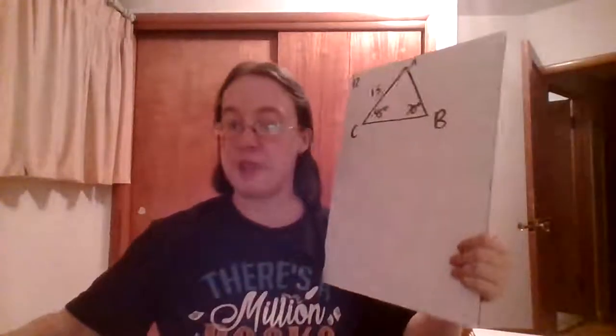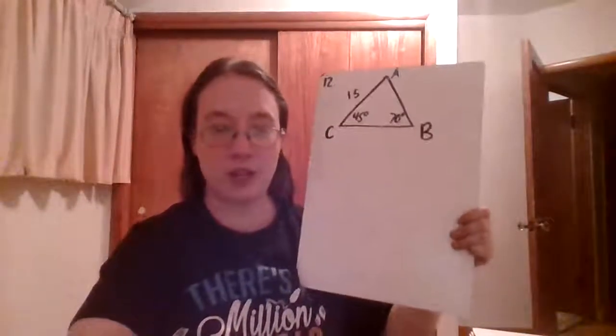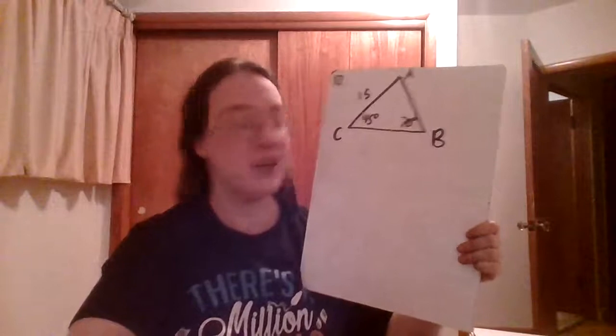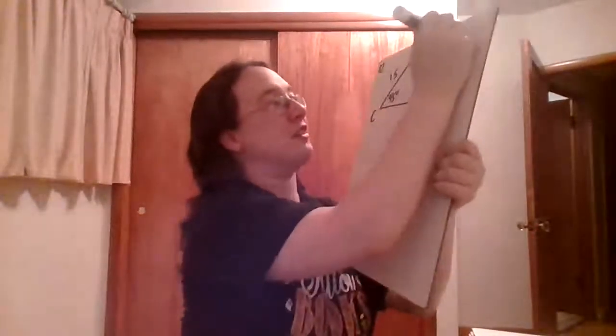Right. And the first thing we're going to need to figure out is which one we're going to use. And you may notice on the directions these ones say solve the triangle, so that means we're looking for all of the stuff that we're missing. So this one we're actually looking for three things. We're looking for angle A.